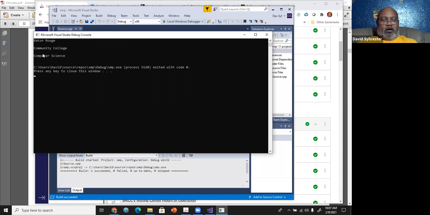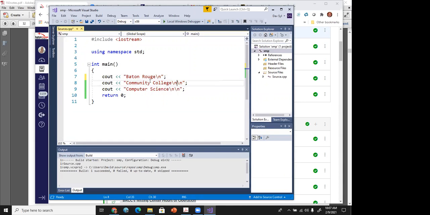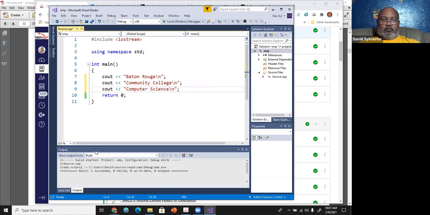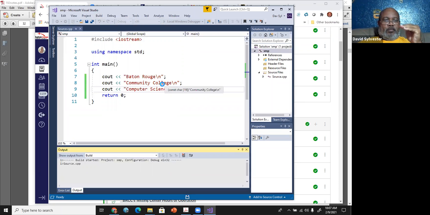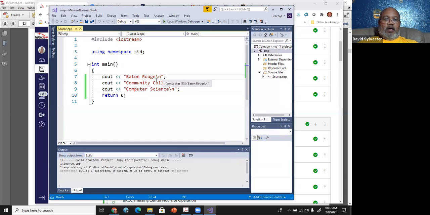So that's why I was telling you, if you didn't know what double space or triple space was, make sure you research it and understand what it meant to double space or triple space. Now, if you did it like this, then what you did was single space. All you did was put one line after each one. So if I run it this way, it's just going to be one Baton Rouge Community College Computer Science. See, 1, 2, 3, each one on a new line. And if you try to just output the first one, output the second, output the third, what's going to happen is everything will be all on one line.